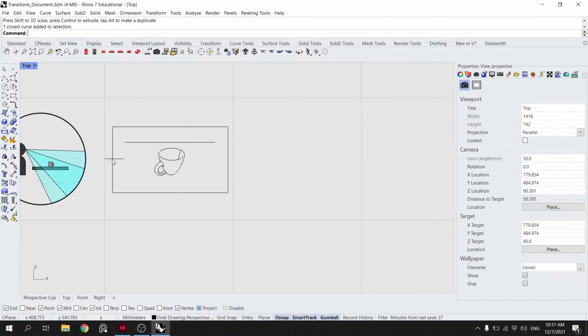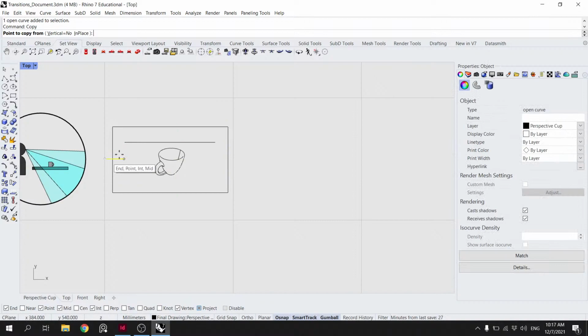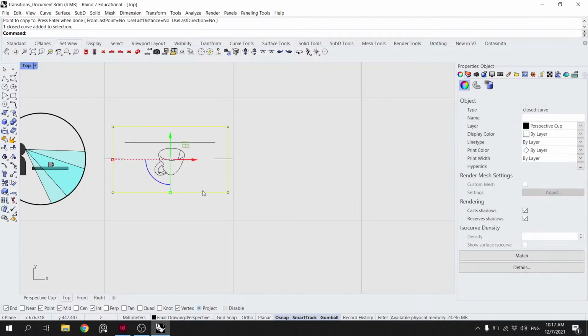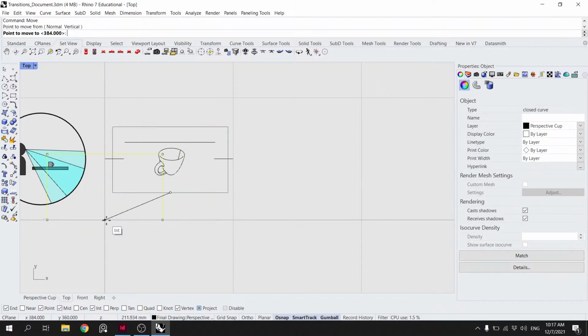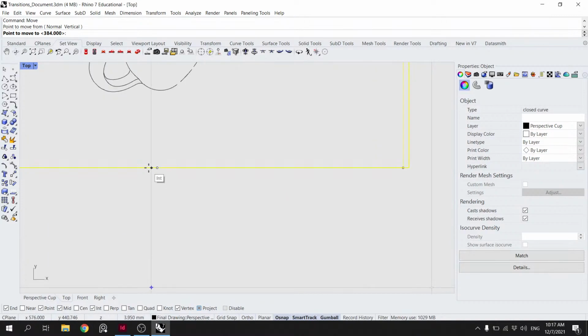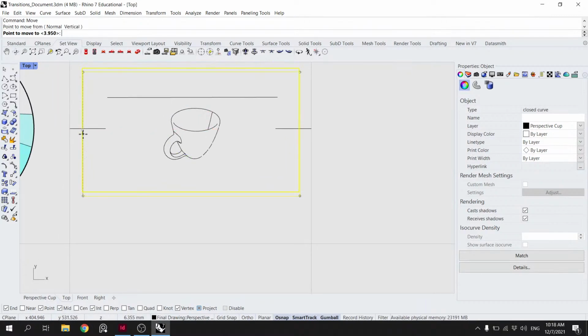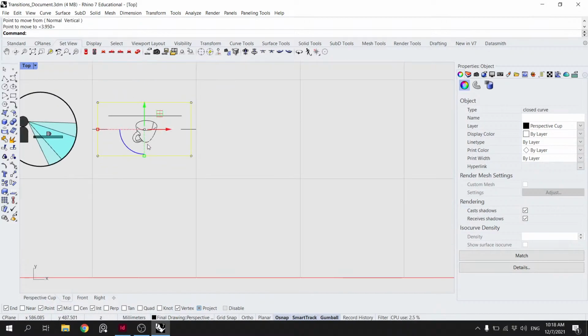So basically, this gonna get copied to there, and then this frame, we're gonna put it in the middle of these two things. And then we're gonna place it as well there, which is in the center.